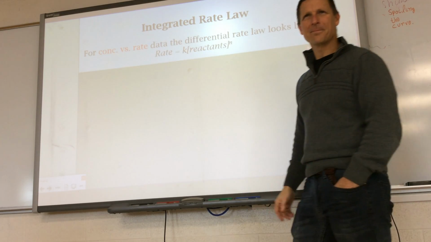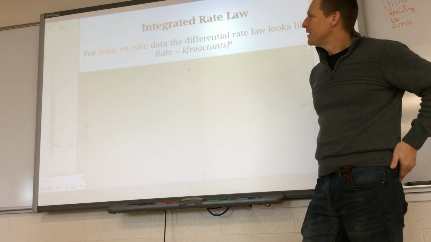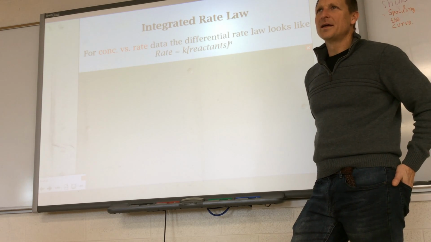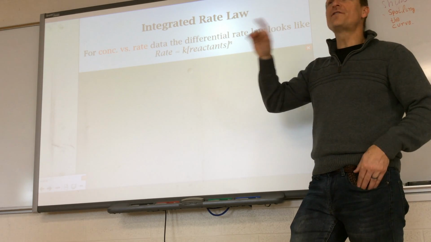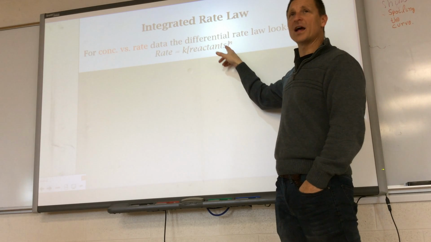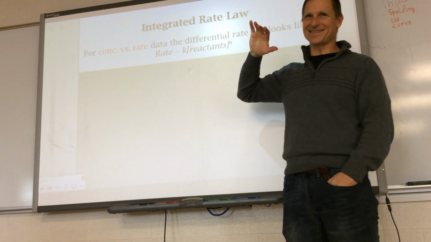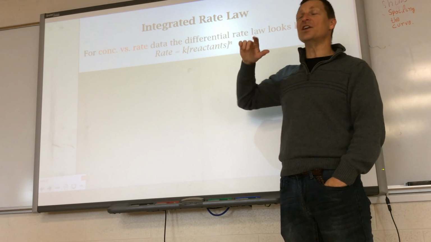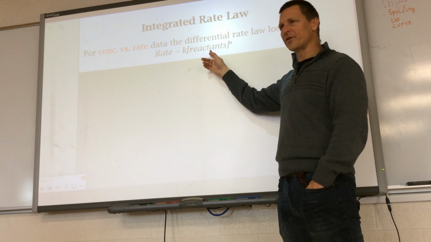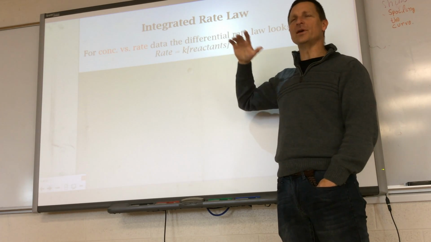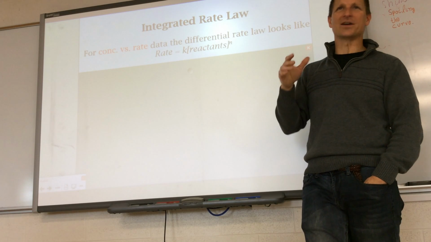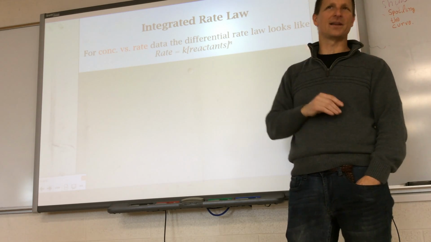What if your reactants have coefficients like 3 and 2? No, the coefficients in the reaction don't dictate the exponent. It's not like the equilibrium constant. That's why I said you can only determine what the order of everything is and what the rate law is going to be by doing an experiment and running the reaction. You can't look at the chemical equation and find anything about the rate law.